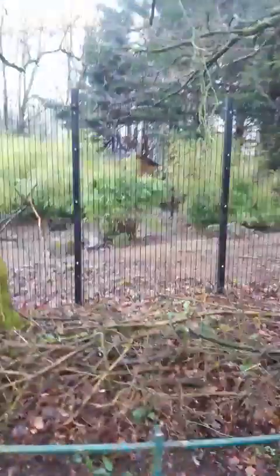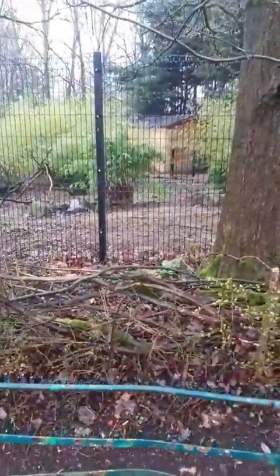found in grasslands and forests in South America. So we provide them with a fairly open enclosure, although we've got plenty of planting and vegetation in there for them if they wish to go and have a hide about. The older pups have started playing tag around the clumps of bamboo, which is quite nice to see as well. But yeah, it's important to provide them with a naturalistic enclosure. I think they're all in bed at the moment, but then that shows the importance of having a shelter, having somewhere they go and feel comfortable and secure.